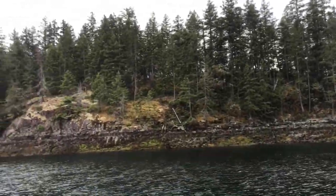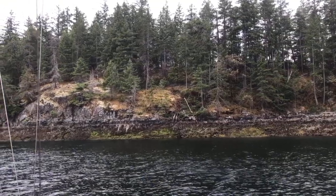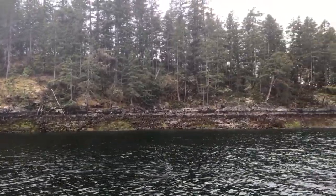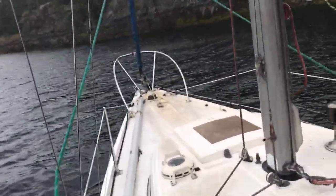But I will have to double check Navionics when I go inside to warm up, because I'm pretty positive that the opposite side of this little island here would have been the better all-weather anchorage. So maybe I did read something wrong. At this point in time, I'm a wee bit wet and cold, so I'm going to go in and get warmed up. Oh, actually, I guess I could quickly show you what broke here.